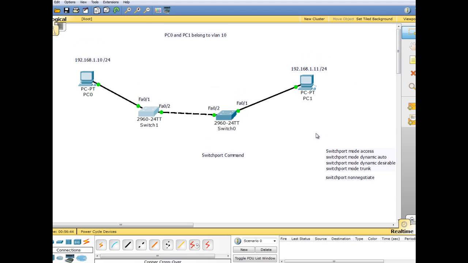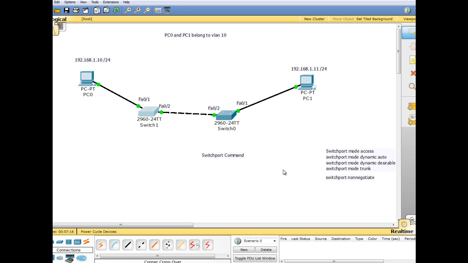So right now, what you need to understand about configuring a trunk port is this switchport command. If you see a switchport command on an interface, that means that interface is acting as a layer 2 interface. If you are working on a layer 3 switch, sometimes you have to do the no switchport command on an interface to make that interface act like a layer 3 interface.